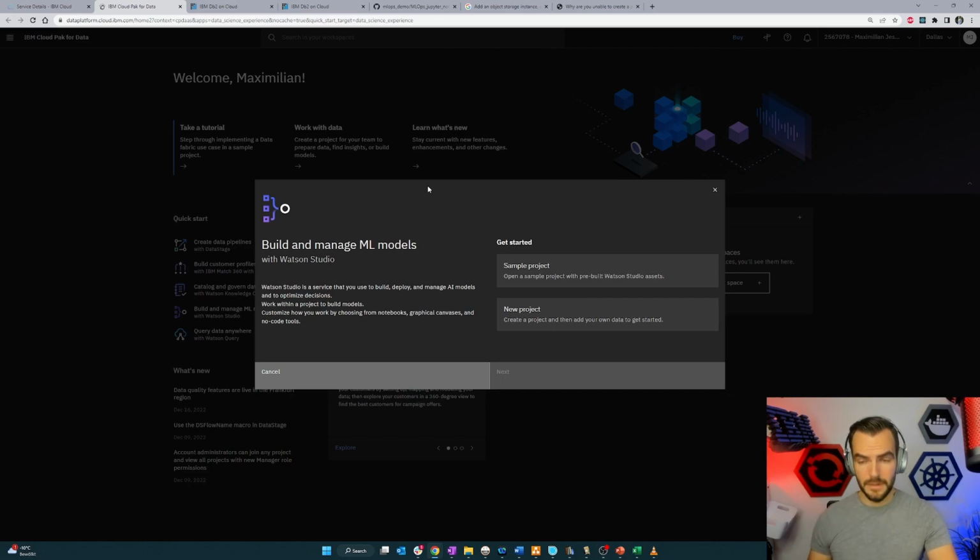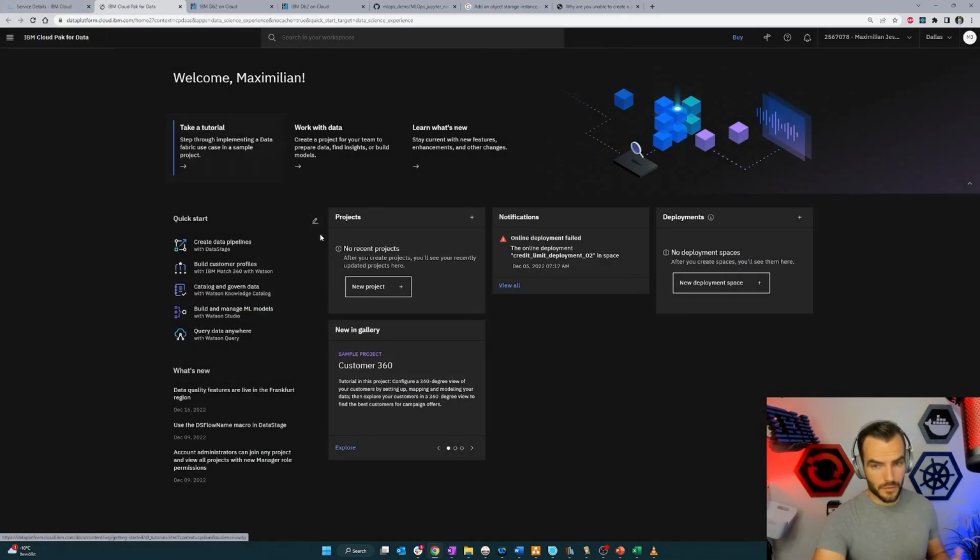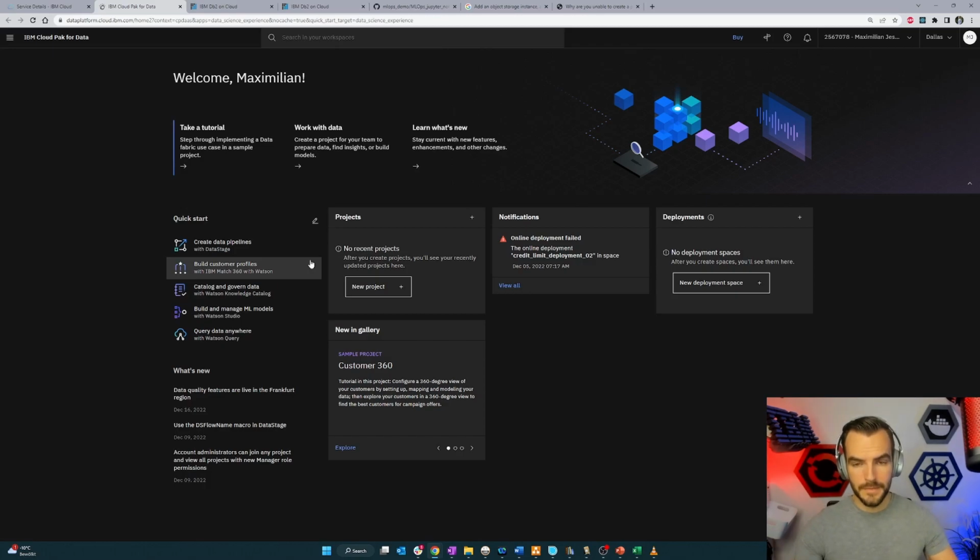So what we're doing here is the easiest version to do it. We are using a managed Cloud Pak for Data, which is the Cloud Pak for Data platform provided by IBM, and we just consume it on demand. We are using two Watson products, Watson Studio and Watson Machine Learning. They are part of this great big Cloud Pak for Data.